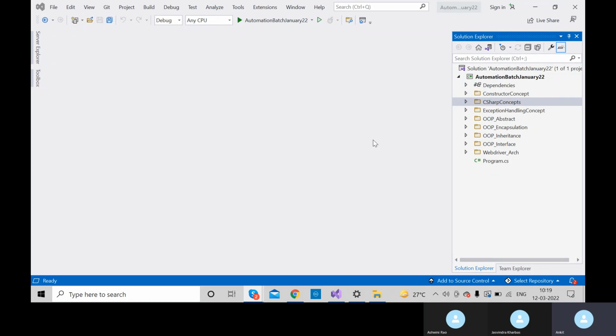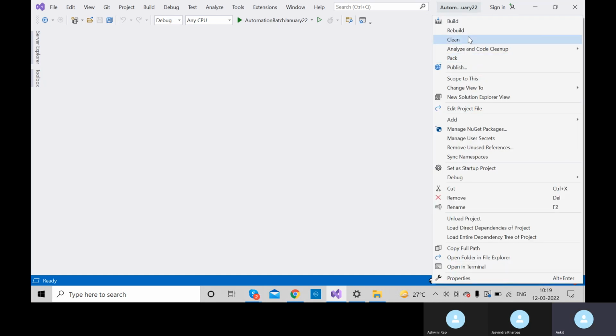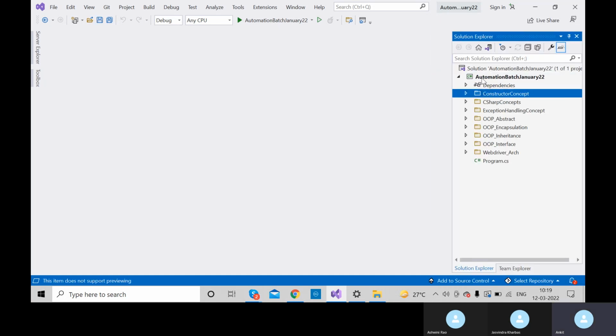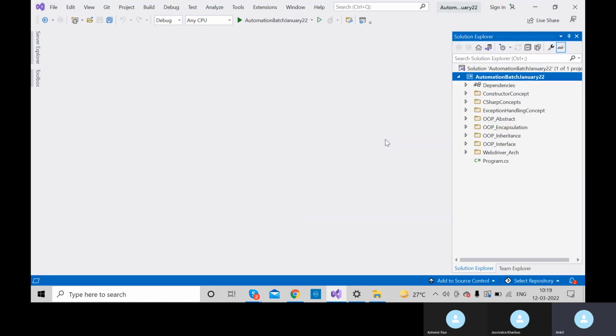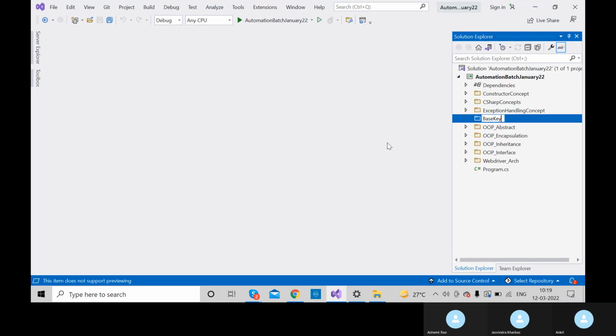So to understand this concept, let me create one folder. We have the constructor console. Let's add. Where is the add? Okay, add is over here, Folder, and give a good name, let's say Base Keyword. Now we will understand what the base keyword is, how to use it, when to use it, what the practical uses are, and what the purpose of the base keyword is.